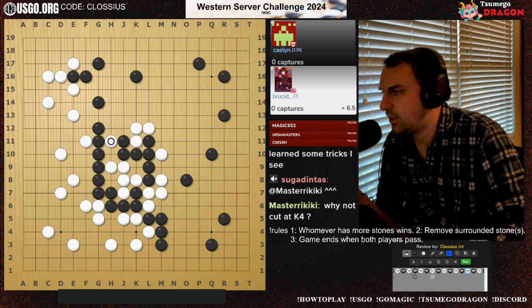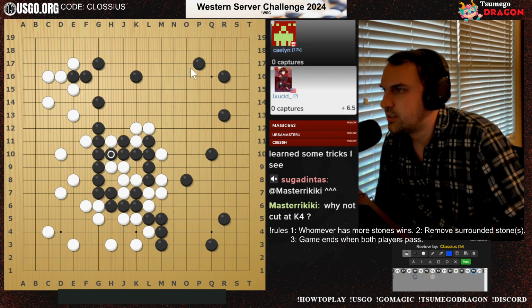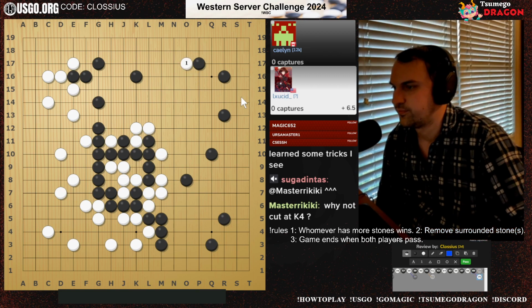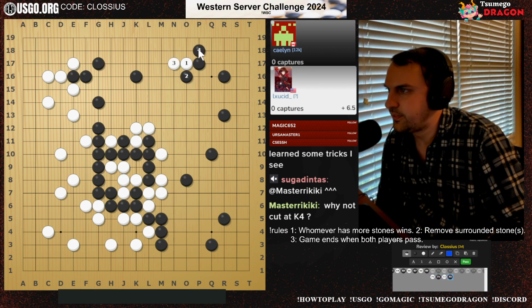You cannot cut a bamboo, so don't try. I think just throw a stone in. And then maybe start trying to make eye space somehow.